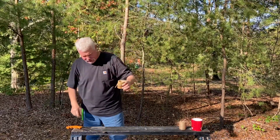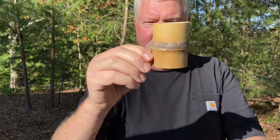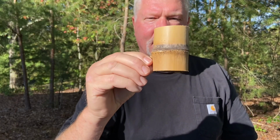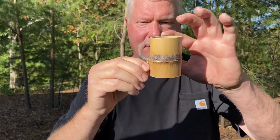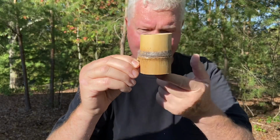This is it. And we can use this chute right here, and we'll use this chute right here as a little handle. Let me ease some of these edges here. This is going to be the reservoir, and this will be the base.